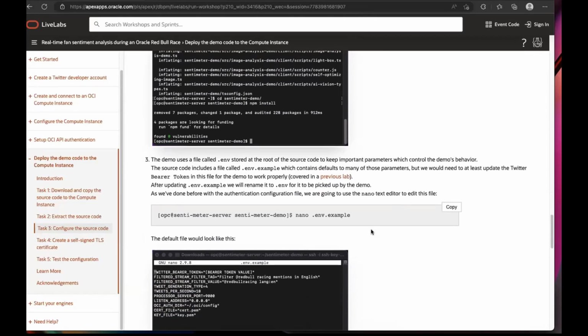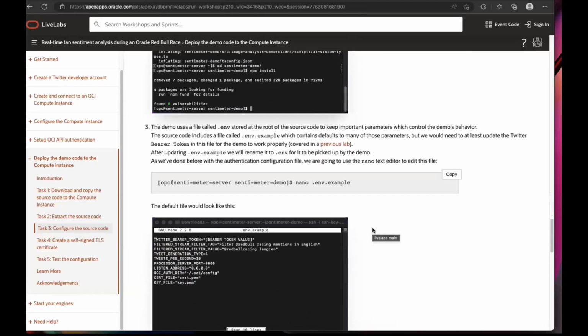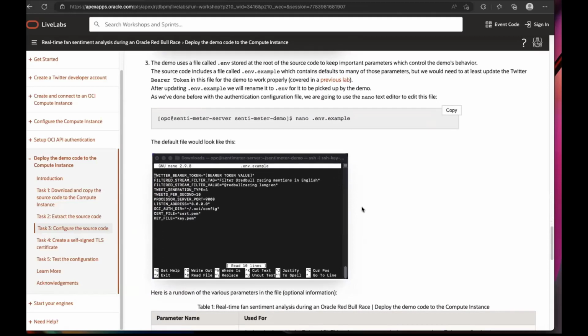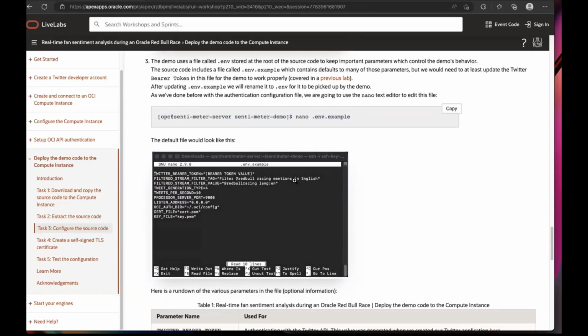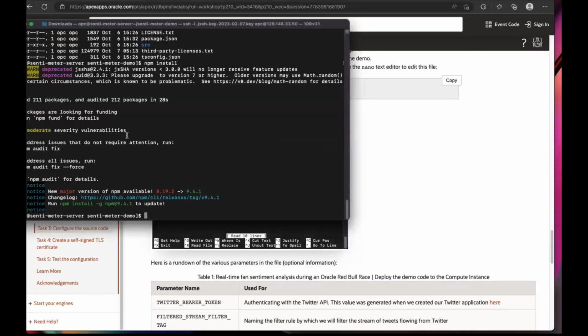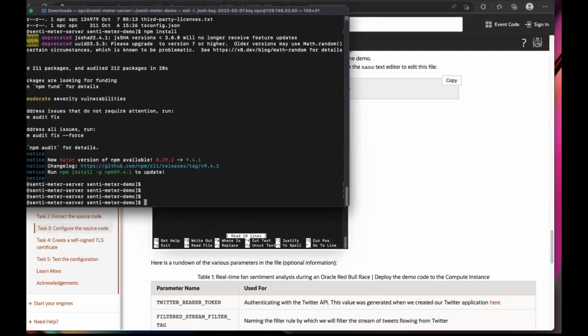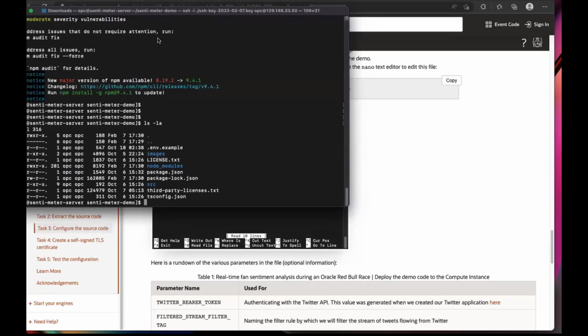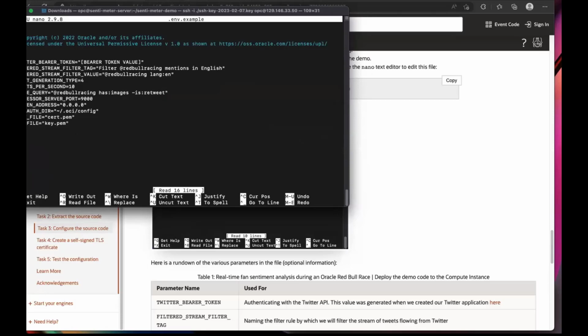So let's peek ahead. Now, next, after we have all of our dependencies installed, we are going to take a look at our configuration file. It's a .env file. Its initial name is .env.example, and it has several parameters in it. And I think we are ready to look at the file. Perfect. All of our dependencies have been installed successfully. And as you can see, we have our .env.example file. And let's take a look.